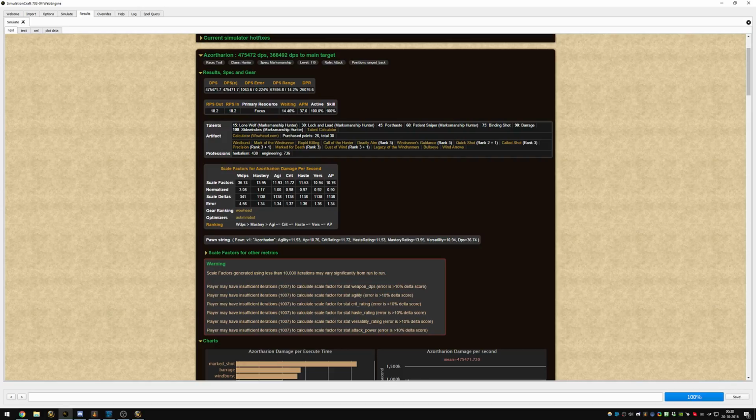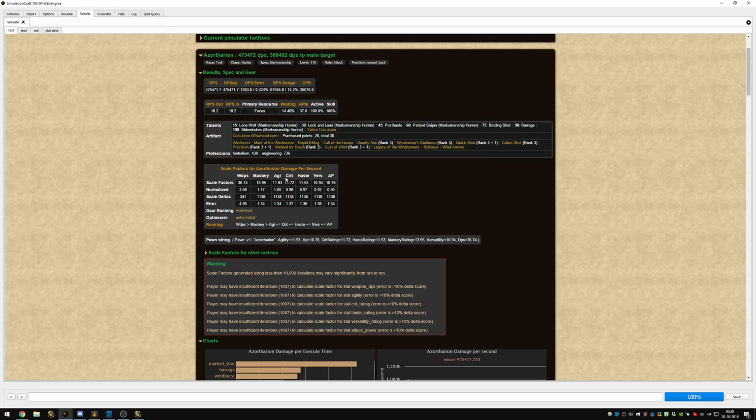What you're looking for is this. It's basically going to show you, in very broad, loose terms, what the DPS per point of different stats is going to be from where you are right now. If you have lots of haste and very little crit, the general recommendation of mastery, haste, crit, versatility for marksmanship may actually be reversed for your specific gear level, and you might see something like this, where crit is slightly above haste in this particular example. Sometimes you might see versatility above crit and stuff like that if you have lots of crit.